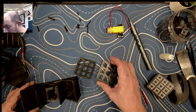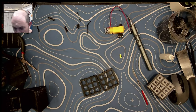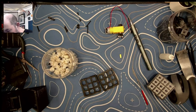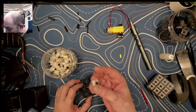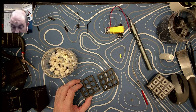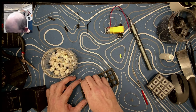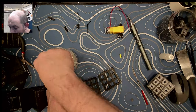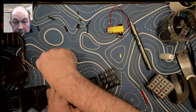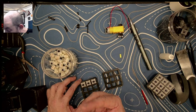So these are the plates that they give you. These are 3x3s where you can just stick switches right on in. And here, what we're doing today, are some milky blacks that I've had for a bit. These are stock. They haven't been lubed. They haven't been anything. They sound like a stock switch. They're not bad. They're not amazing, but you know, for a budget. Now, go ahead and just load these up. I like to load them up in orientation. I don't think it really matters, but that's just my OCD, I guess.